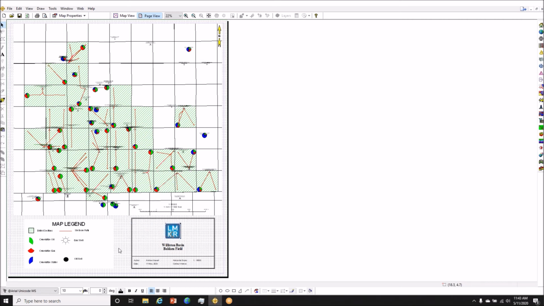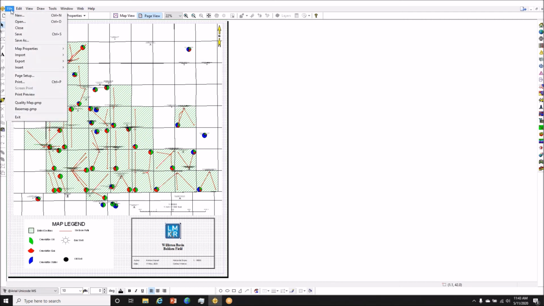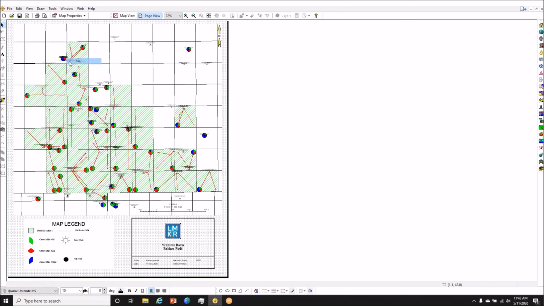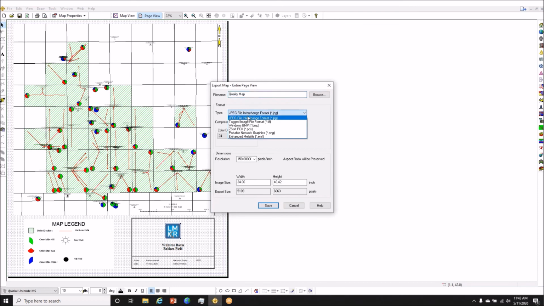So that could be any kind of image file. Pull something up off of Google, copy that, paste it into here, whatever you want to do. You can include that information directly here in the final presentation. Simple copy and paste there. So from here, like I said, you can print that information out, send it out to your printer, your PDF writer, or you can also export it out as a graphic. Export out the map image, JPEG, bitmap, PNG, EMF, TIFF image. A couple different options you have in there, and you can control your DPI and your image size through here.